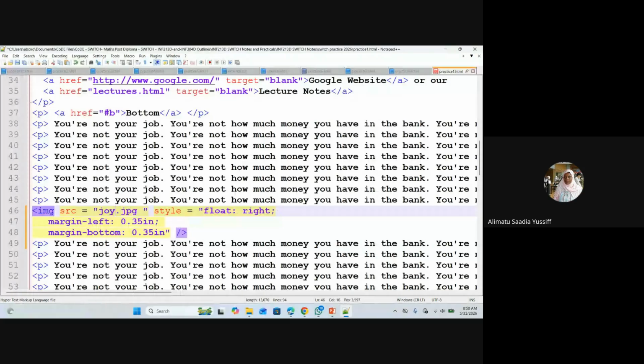Joy of football dot JPG is the same extension, so I'll leave it like that. So src joy of football dot JPG. So I'll save this work.